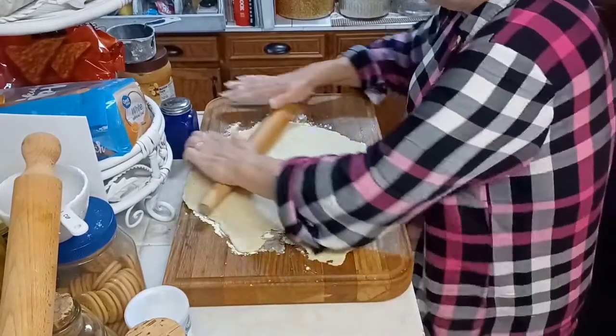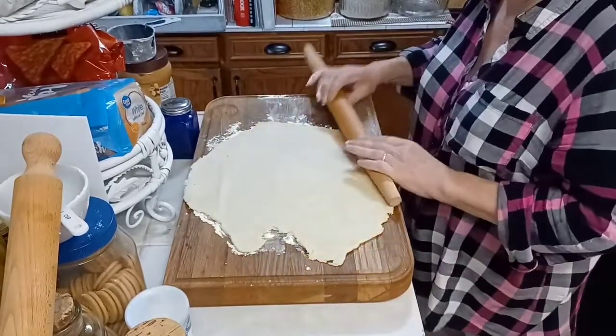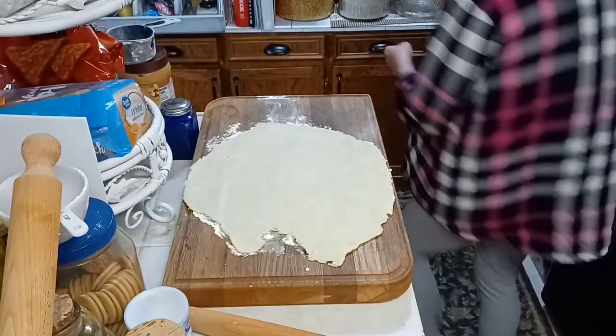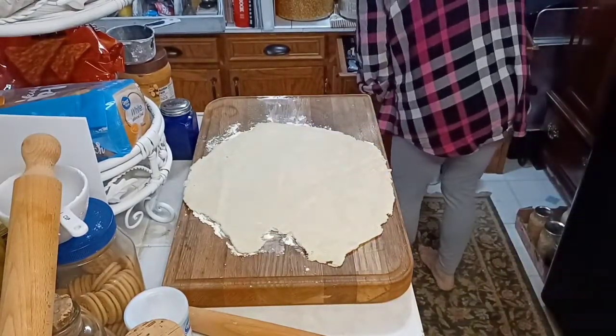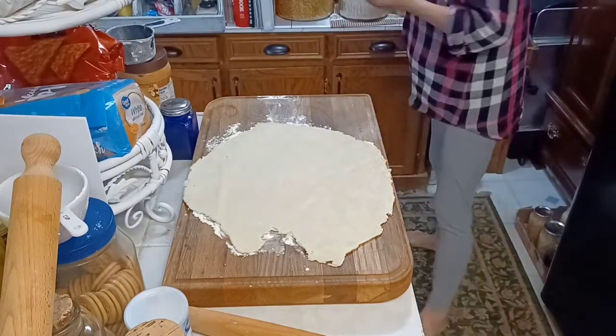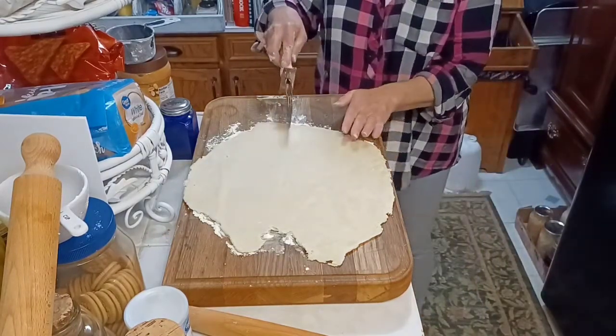And after you get your dumplings rolled out to a good size, to the thinness or thickness that you like them, it's time to cut them out. I just use a pizza cutter.